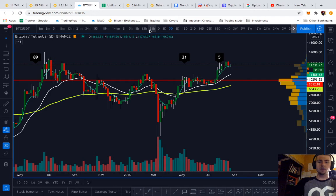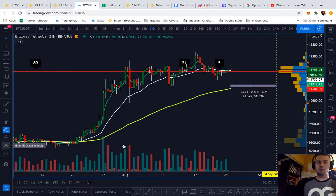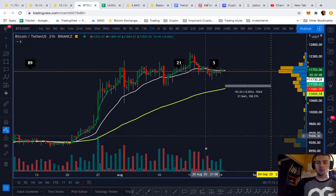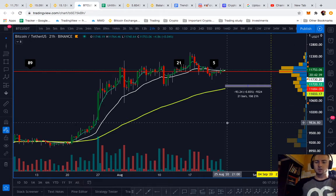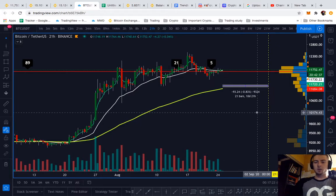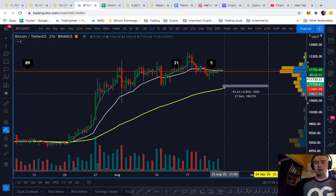There. So that's the 5-hour chart. Let's go to the 21-hour chart. I don't have much to say about this one, but I'd be watching this timeline. See how my timing mechanisms actually get smaller and smaller as the time goes lower, obviously on the lower time frames. So what does this point out? That basically points out the bullish sequence needs to hold this moving average, okay?